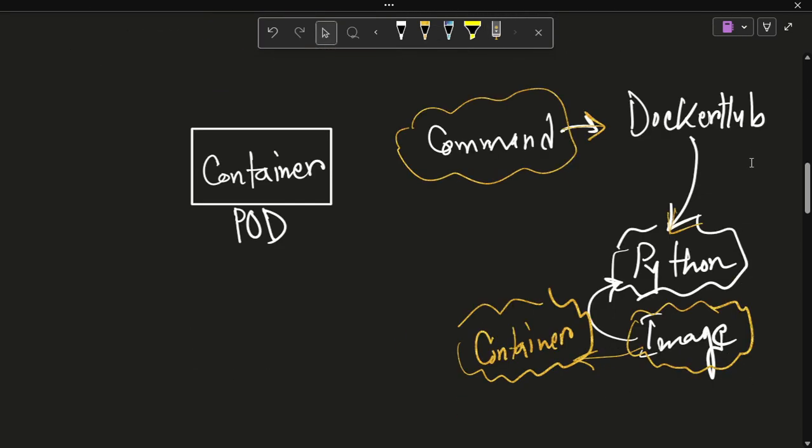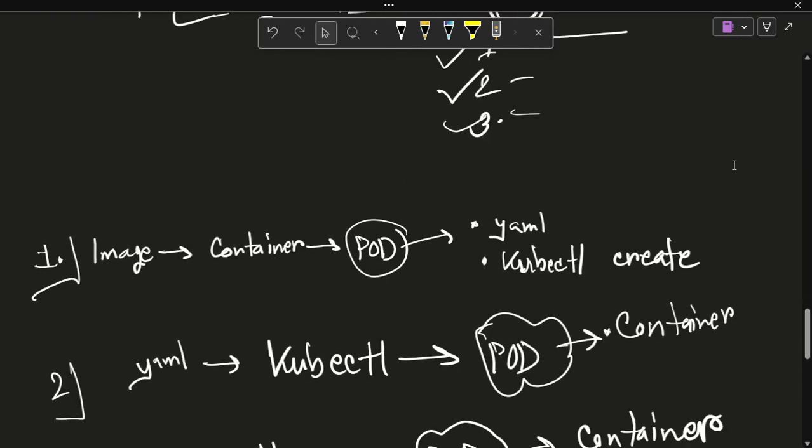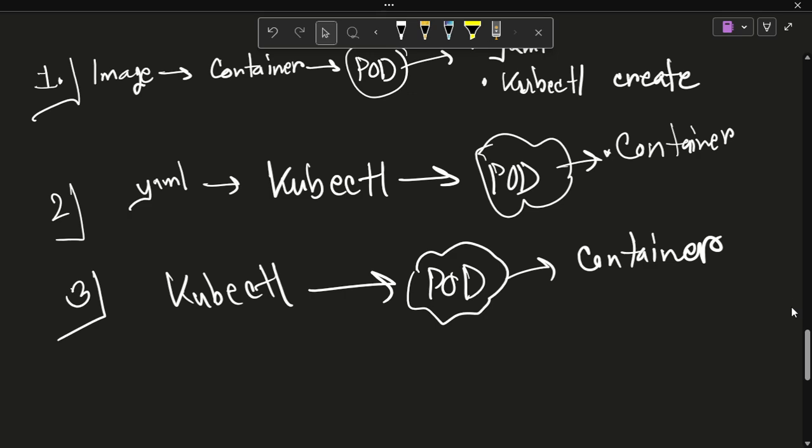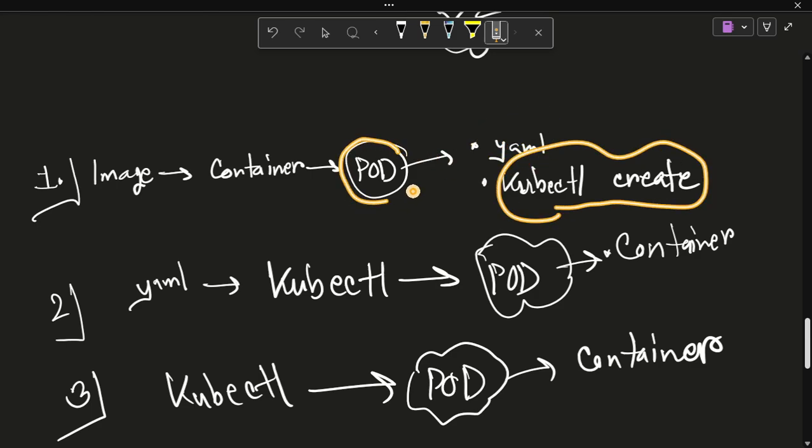Then we discussed how we can create a pod, and we described 3 ways of creating a pod. In the first part, we pulled the image from Docker Hub, then created a container out of it, then created the YAML configuration file, and ran the kubectl command in order to create the pod.